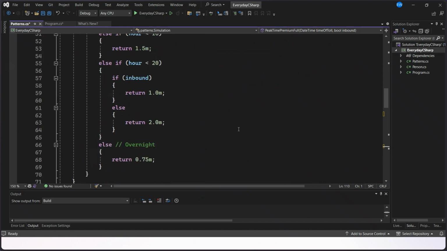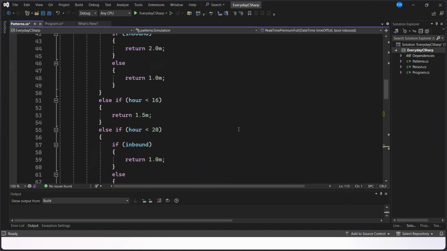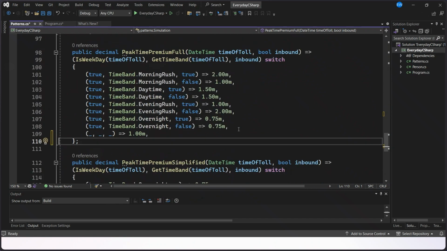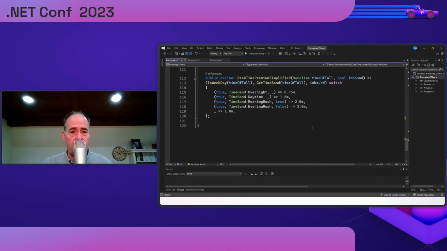Okay, so I've taken something that looks like this. You can see it starts on line 26, two pages of code all the way to 71. At least we did put all the braces in there. I could take all those out and it'd be shorter, but even harder to understand. And I've turned it into the exact same code that is only 8 lines long, but it's 8 clear lines. It's easy to read and easy to see what you're doing. Is it a weekday? Are you going in or out of the city? And what time band are you in? I've got those 3 things, and that's all it is.